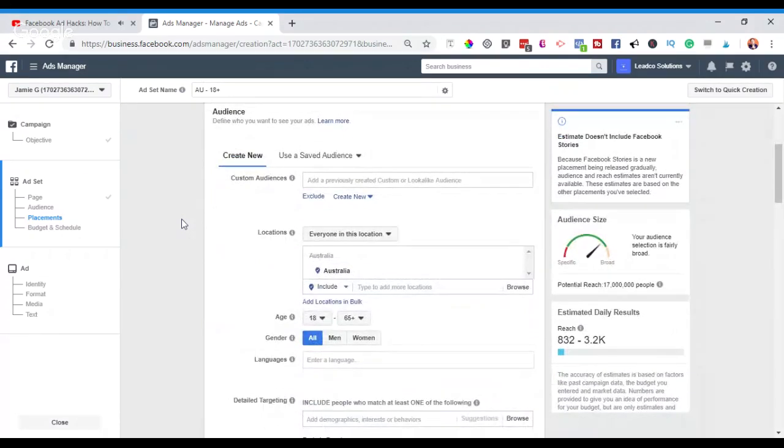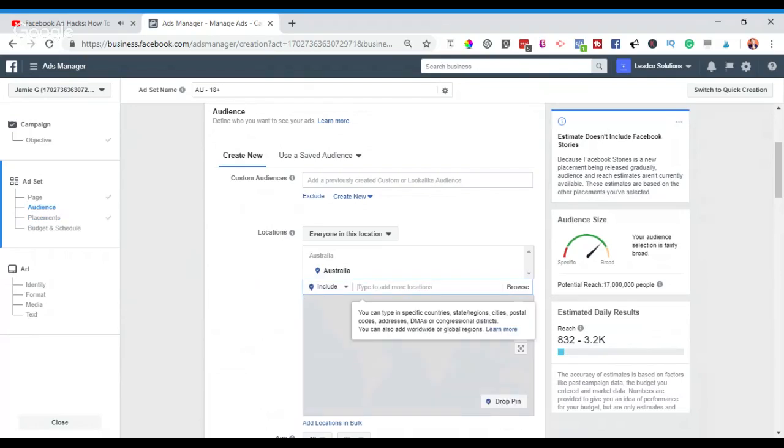So let's just assume that you're a gym and you're wanting to get some new clients through the door, and you're looking at what your targeting options are when you get to this point. There's a couple of things we can do. First of all, you can go nationwide. You can actually just type in here worldwide, believe it or not, and you can target the entire world.